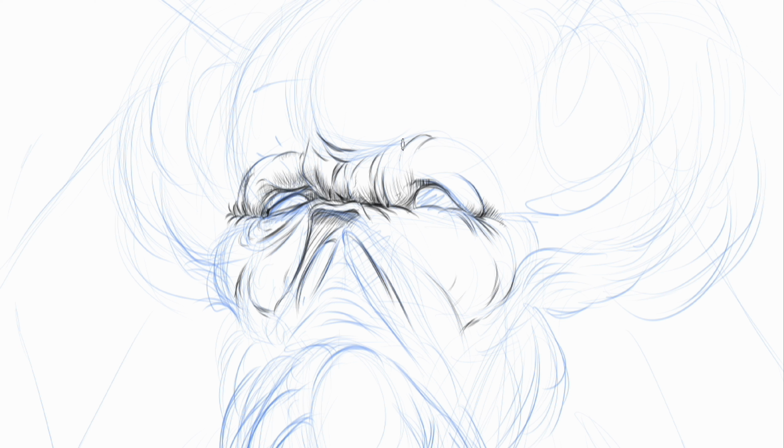And as you'll see as I go along, I don't really go back and erase anything. I tried to keep the final layer on these pieces, these Just Draw videos, projects, whatever. I tried to keep them all, whatever is put down on the paper kind of stays for the most part. Sometimes I erase, but I really wanted it to be a chance to experiment with technique, whether it's line, character design, anatomy, different techniques, etc., etc. And in doing so, I try not to edit myself too much.